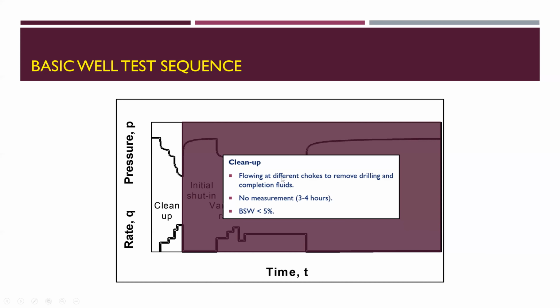If you feel that the sample you are collecting at the wellhead location, you continue taking fluid samples until the fluid is representing the formation fluid, and you already extracted or removed all the unwanted fluids from the wellbore. Mainly, I mean here the drilling fluid and completion fluid. The second factor that can help you to decide that the end of the cleanup is BS&W to be less than 5%.